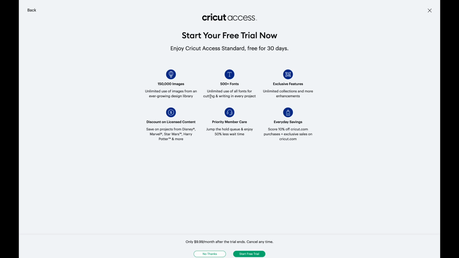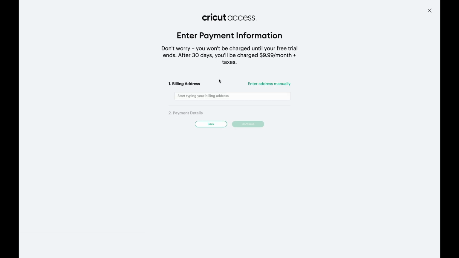When you're paying or you're on a trial, you can use all the fonts and images, you can cut them as much as you want, but the second that your trial is over or you stop paying, you no longer have access to that content. So if you want to see if you like it, you can start the free trial, and you do have to enter your billing info because at the end of your trial, it will charge you. So if you want to do that, and I do recommend that you try it out, put in all your billing information and then set a reminder in like 25 days to decide if you want to keep it or not. So that way you don't get charged if you don't want it.